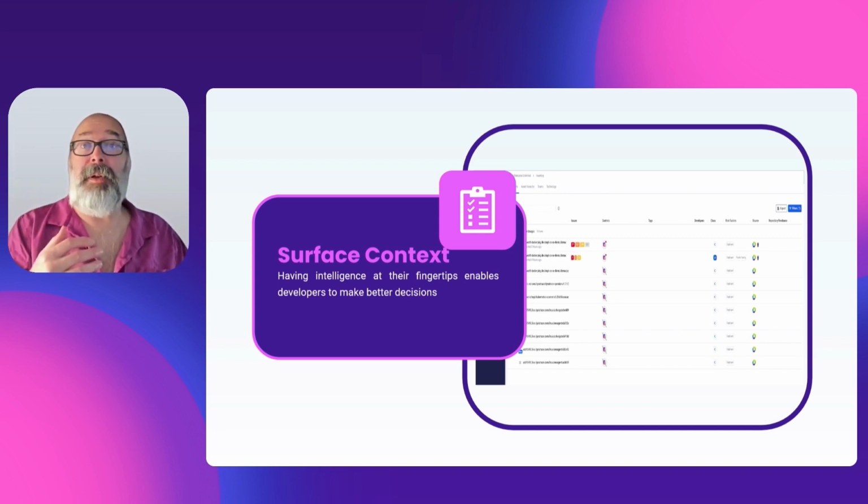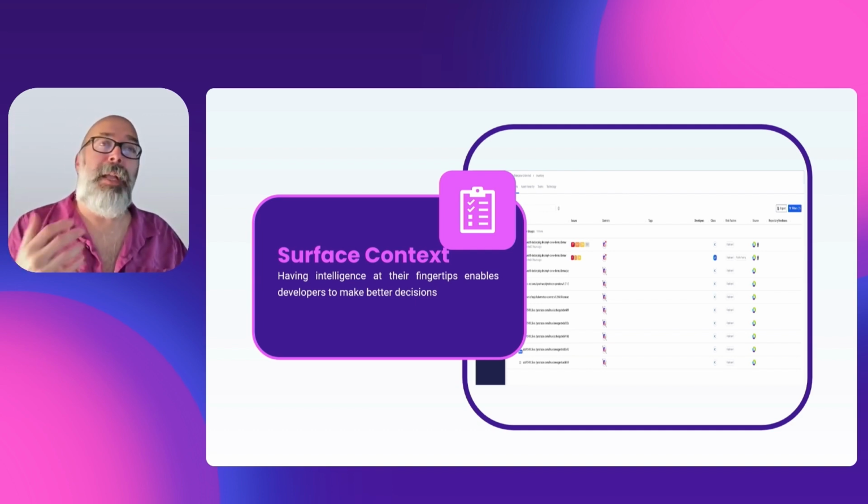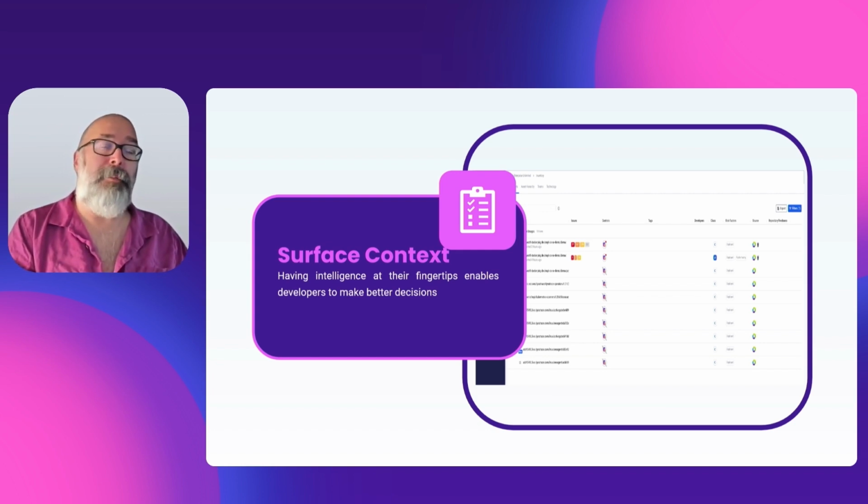So you don't have to say, hey, this has got critical issues, but it's not running. Why do we care? More than that, you get other telemetry, like is it actually publicly accessible? Which is the sort of thing that if you're prioritizing what to work on and where to go, that's incredibly important. Something that's publicly accessible is typically going to be easier to compromise, more concerning than something that's not. So we're taking all of Orca's rich context, boiling it down to what development teams need to know, and pulling that back into Snyk where they're already working.